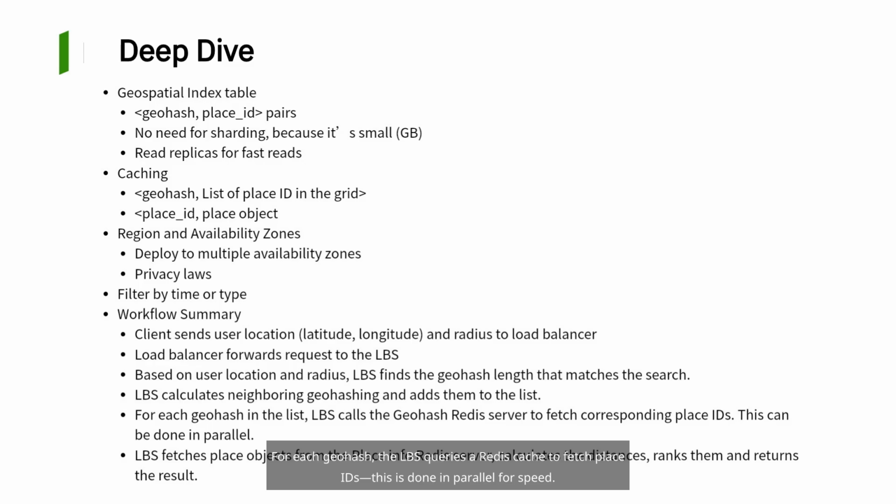This is done in parallel for speed. Once it has the place IDs, it fetches the corresponding place objects from the place info Redis cache. Then it computes distances, applies filters, ranks results, and returns the final list of nearby places to the client. This architecture balances performance, accuracy, and scalability, making it suitable for a global scale proximity service.